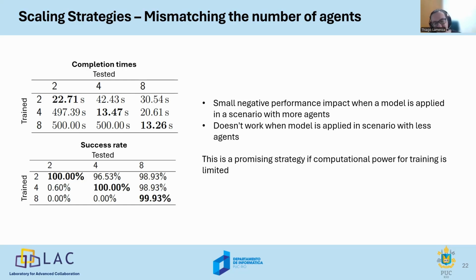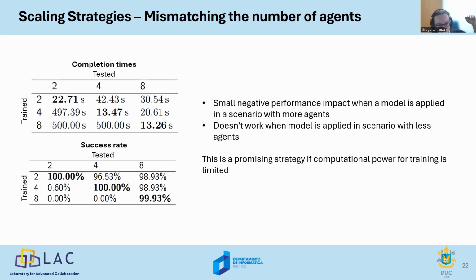What the author is proposing is that the number of agents during training doesn't necessarily need to be the same as the number of agents during deployment. The author proposes that if we train a scenario with 2 agents and then deploy this trained model into a scenario with 4 agents, it might actually perform just as well as if it was trained with 4 agents at the start. So in our use case, we're seeing 2 tables here.